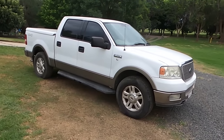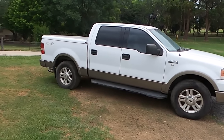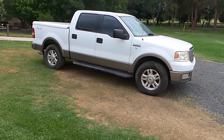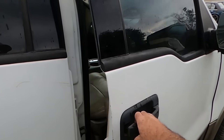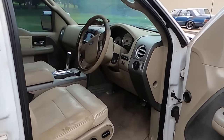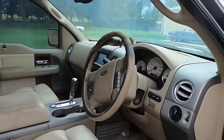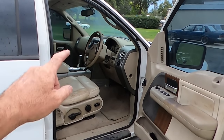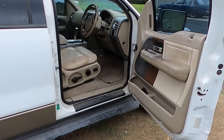So this is my cheap truck project. Doesn't look too bad from a distance, but she's got a lot of Ks on it, and she's a little bit rough around the edges. And you American guys, this is the bit that'll blow you out. The steering wheel's on this side. And that's why they're not cheap over here. It takes an awful lot of money to import these guys back when they were new and flick the steering wheel from that side to that side. I say flick, but it ain't that easy.